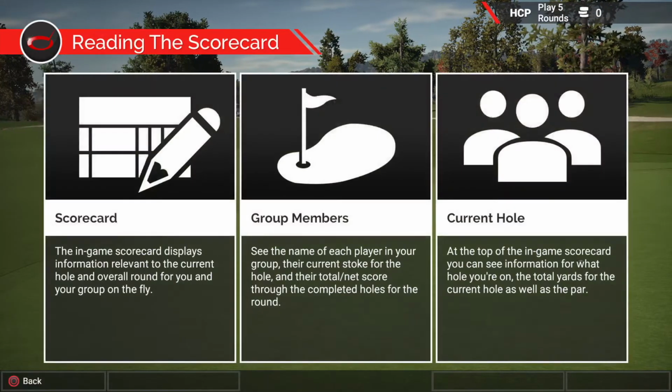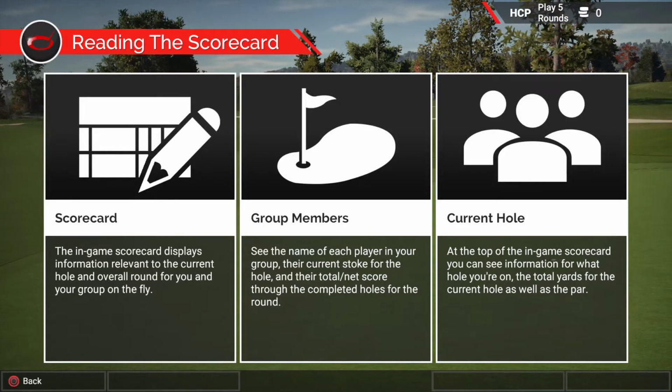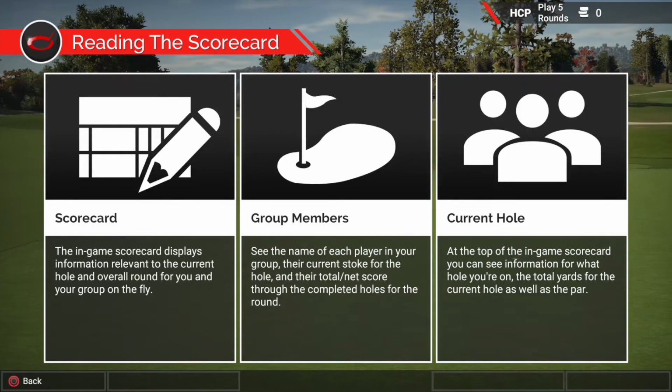Starting your round, reading the scorecard. Essentially, it's the in-game scorecard. And you can see the number of each player in your group, which is the group that are currently playing. And obviously, it shows the current hole, and it tells you the par.